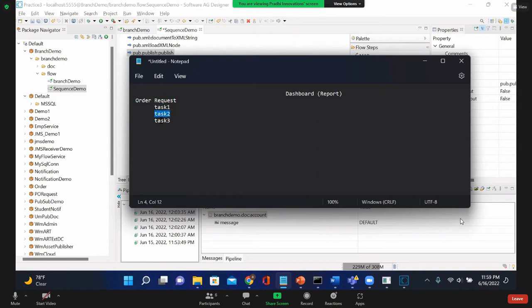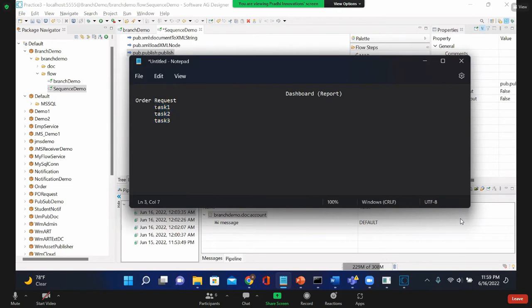Order is received, and I want to execute task 1, task 2, task 3 in sequence. Even if task 2 fails, I'm okay, but I want to continue with task 3. Maybe task 2 is inserting into the database and it failed. I am fine, I still want to execute task 3.